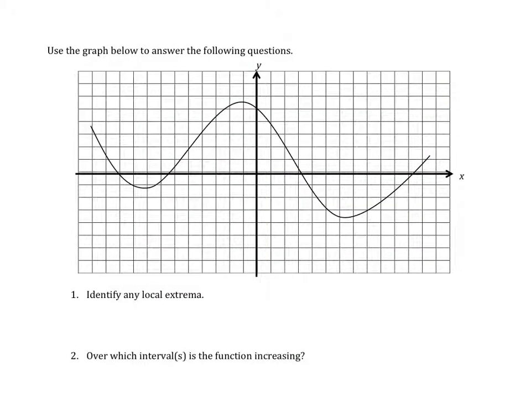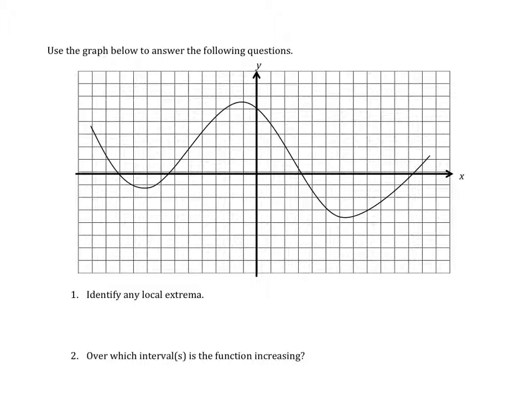Okay, so now here is a graph, a curve that looks like it does a number of things. It switches from increasing to decreasing. It changes from concave up to concave down and vice versa, because I see that I'm looking at smiles and frowns. So let's try to identify a few things about this curve, and we're going to round to the nearest half if we need to.